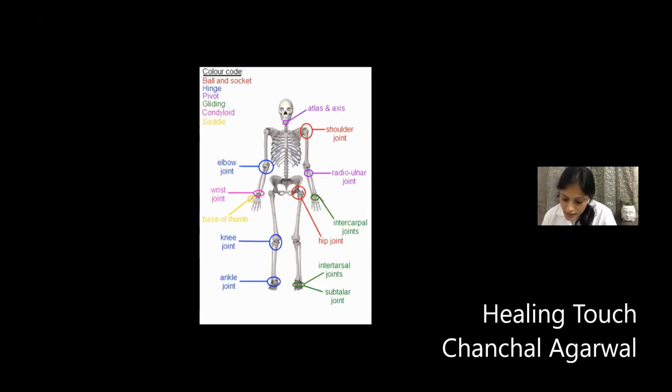Next you will get is the hinge joint. हिंज जॉइंट कैसा जॉइंट है? हिंज जॉइंट का मतलब है जो दरवाजे में होता है. दरवाजा कैसे खोलते हैं? ऐसे खोलते हैं ना. सो दरवाजे में I'll show you like this. See, this is the door which is opening and closing. So this is the area where the door is attached, है ना, to the frame. So this area is actually the hinge.